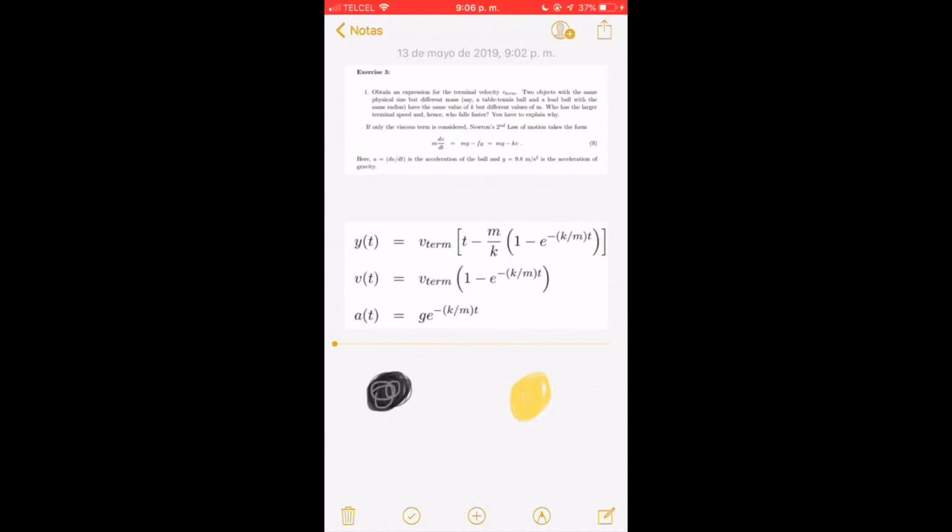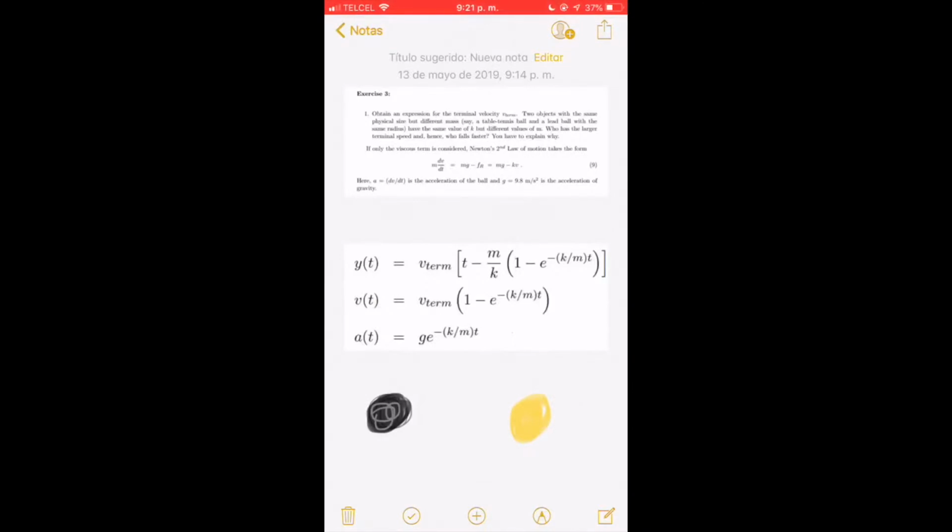So, first we need to know that terminal velocity is the highest velocity an object can have as it falls through a fluid. To know this answer, we need to know that terminal velocity is the speed where the force of gravity pulling an object down exactly equals the air resistance acting against gravity. So the answer is, for instance, a tennis ball sphere will reach a much higher terminal velocity than a lead ball because the surface area of the tennis ball, and therefore the resistance of the object to pass through the air, will be much higher.